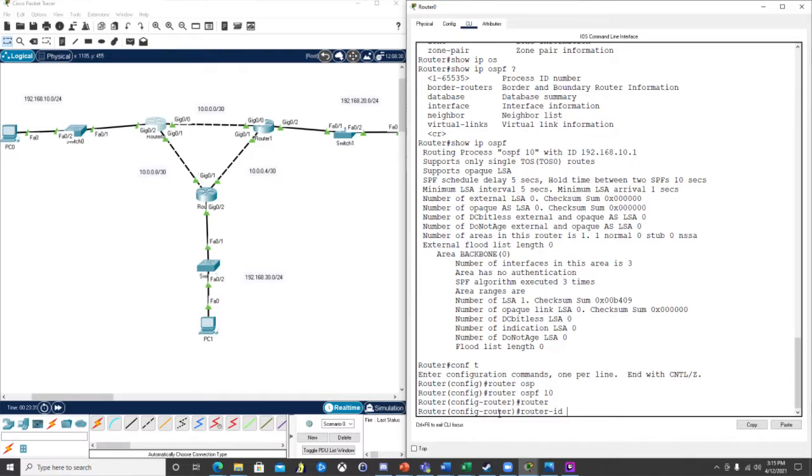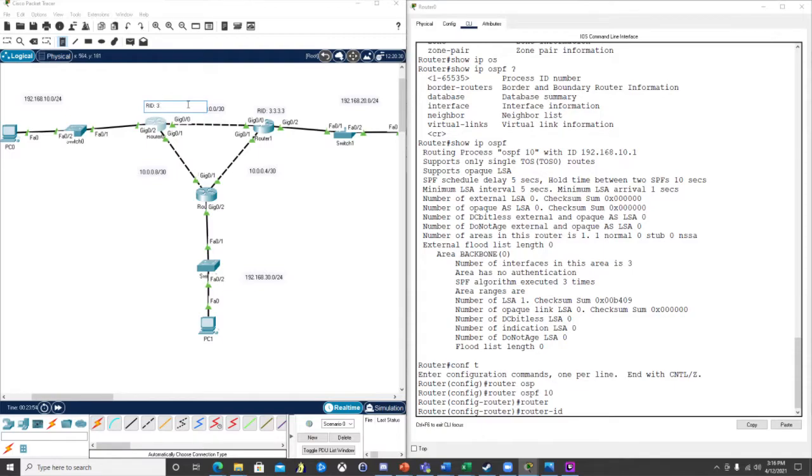Let's say I wanted this to be the backup designated router, and I want router 1 to be my primary. So I want it to have a router ID of 3.3.3.3 for router 1.